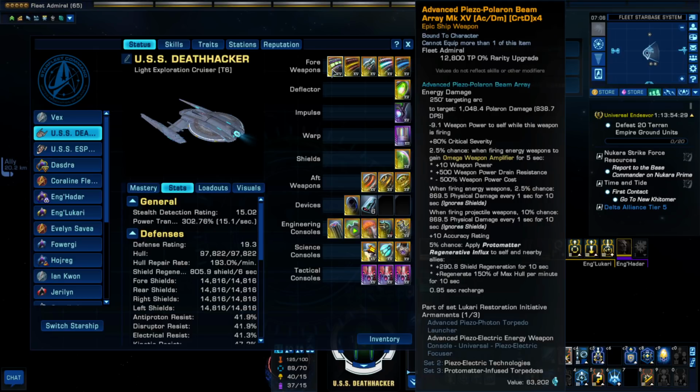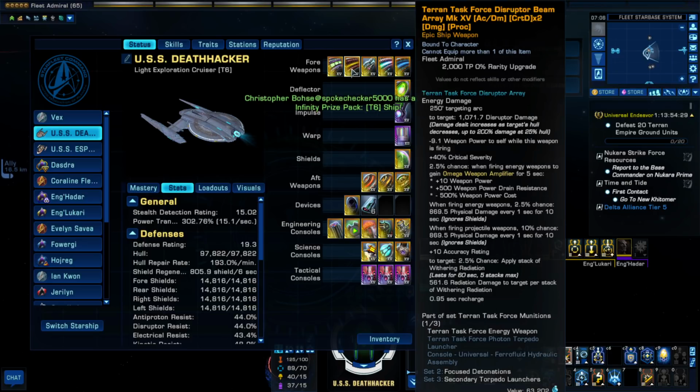Of course, my number one weapon is still going to be the Advanced Piezo Polearm Beam Array. It's a reputation weapon, so it's going to get that 2% bonus damage at tier 6 reputation, which is pretty nice. Plus, it has the Piezo Polearm proc. So it's overall a really nice weapon. The next weapon is the Terran Task Force Disruptor Beam Array.